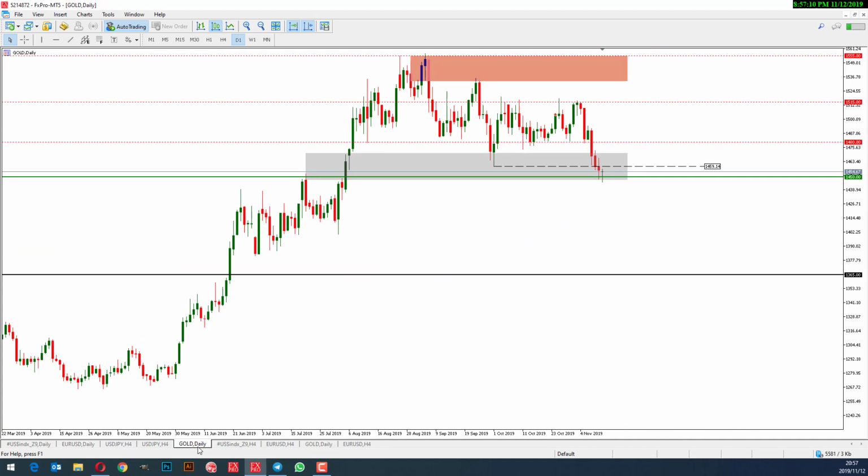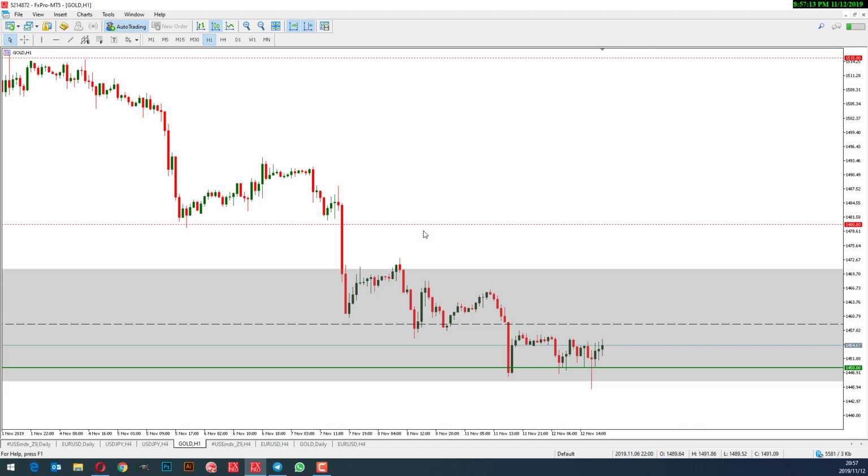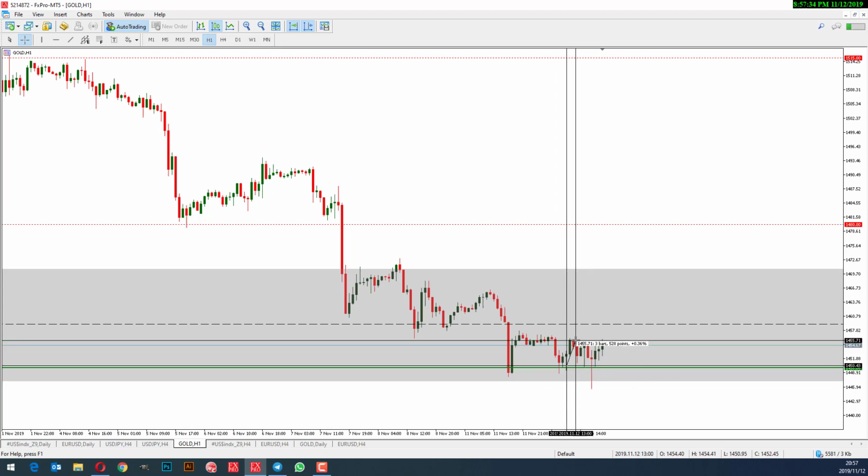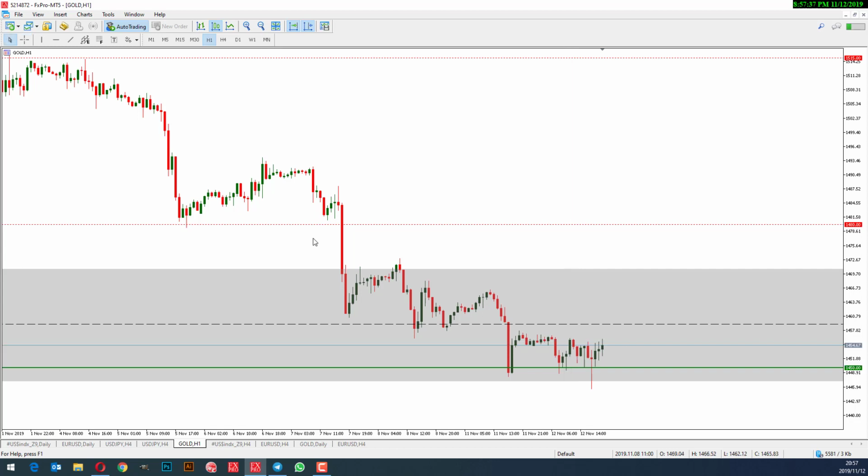If you go on lower time frames on gold, let me go to H1. It will give you opportunities to go long, of which now on gold you can see that the moment the dollar index rejected 98.250, it's the same price action on gold where it's rejecting the 1450 zone. You see, that's 52 pips. Today gold offered two good entries to the upside, 52 pips, because the dollar index rejected 98.250. So gold was also rejecting 1450.